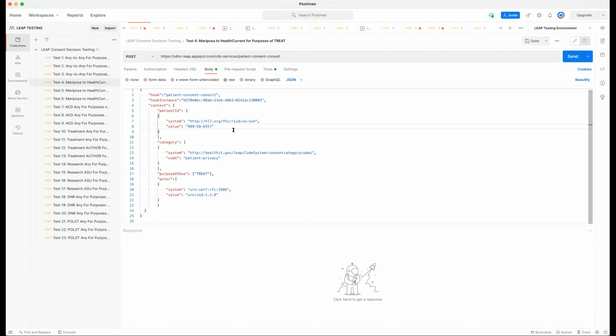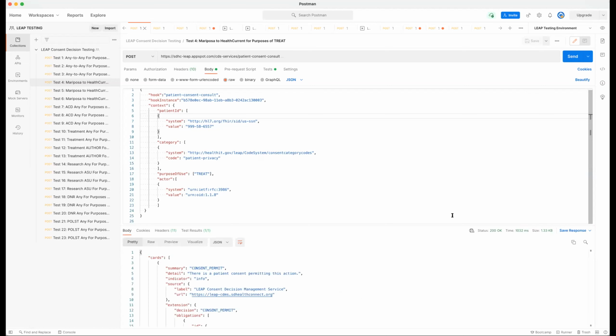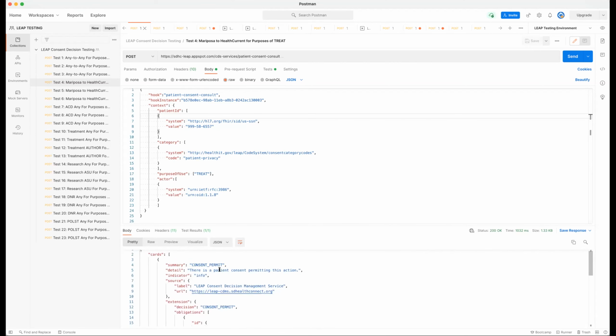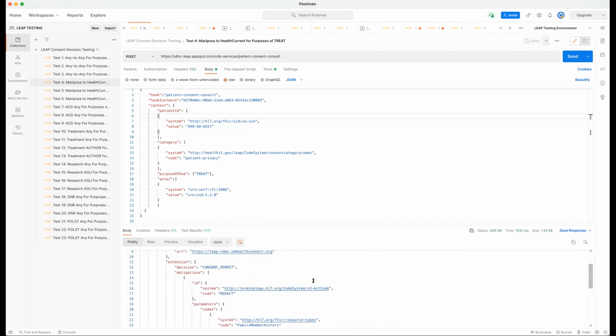Because we put some constraints on HealthCurrent, what they get to receive, right? So I'm going to send it. We should see some obligations here, right? So we do. We get a consent permit because we've met that default rule criteria, but we also have some obligations.